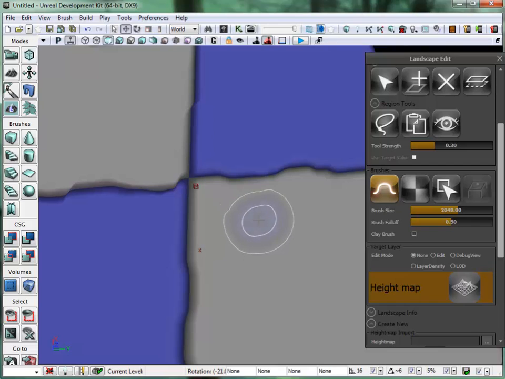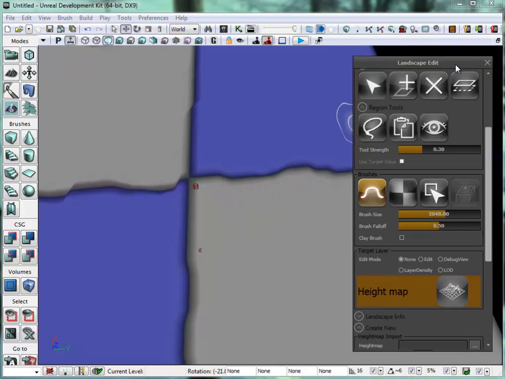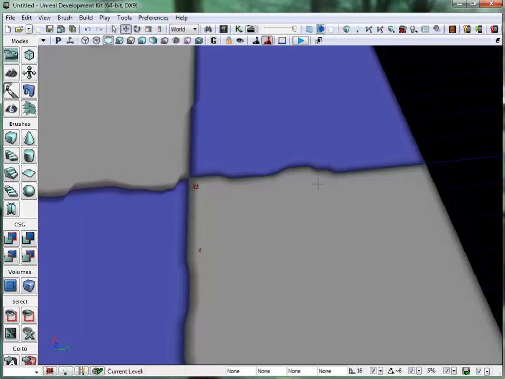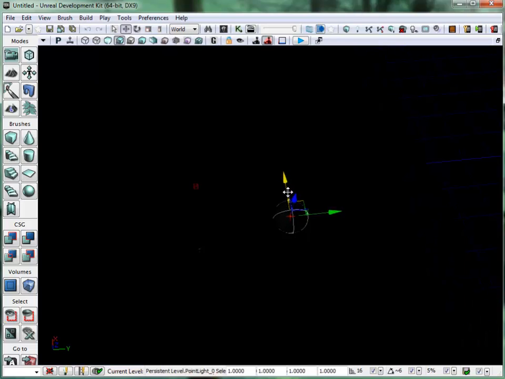So I'm going to create a couple lights in here just to get started. I'll close my Landscape Editor. And then I'll hold the L key and click on it anywhere on the surface. I'll pull it up, and as I pull it up, oops, that's not up, there's up on the blue axis. As I pull up, you'll see that there's a little bit of light shining right there.